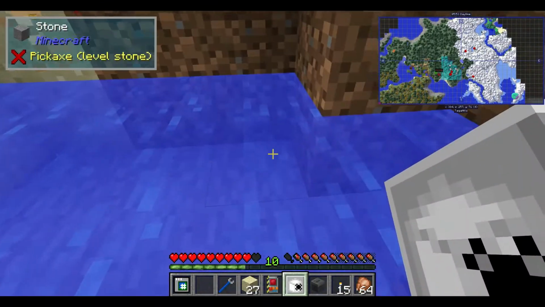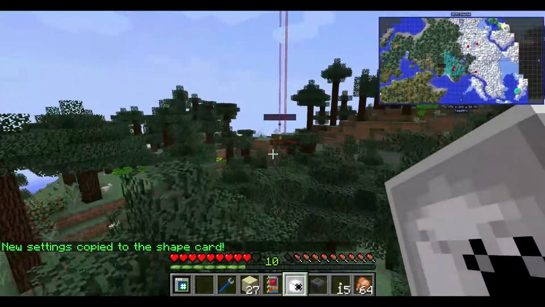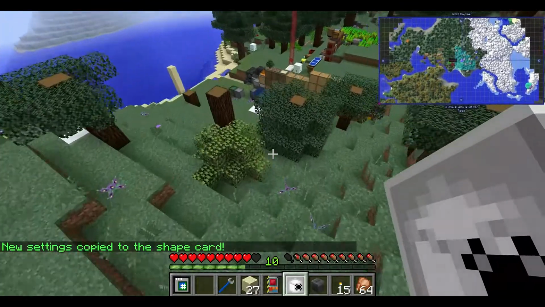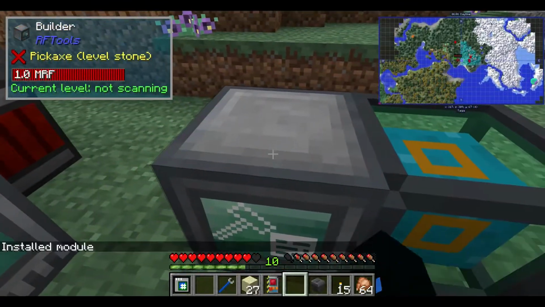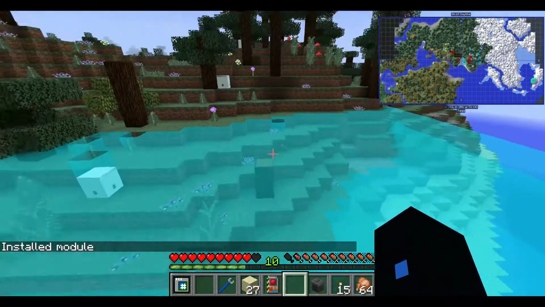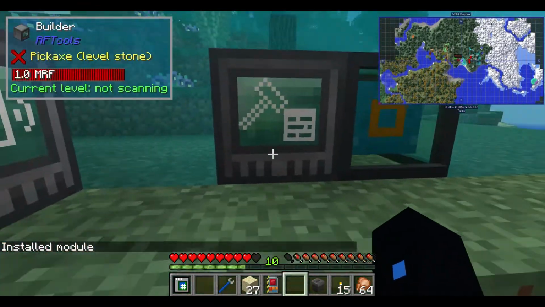Let's go ahead and take it to here. So 71. It's not going to cut out the whole entire mountain, but this is going to clear out that whole entire area. Why did it do that? I don't know. I'm a little confused on why it did that.